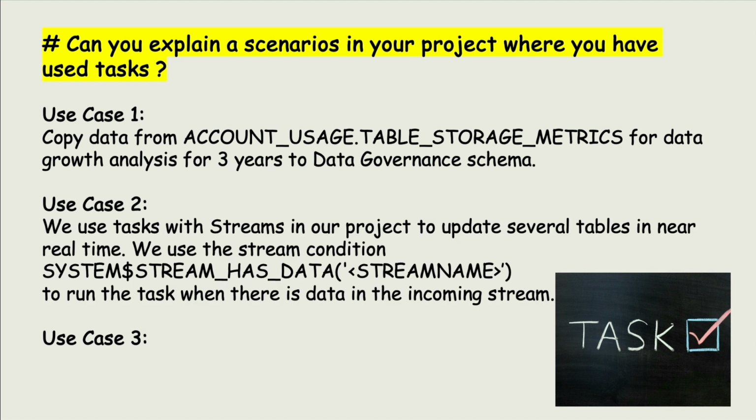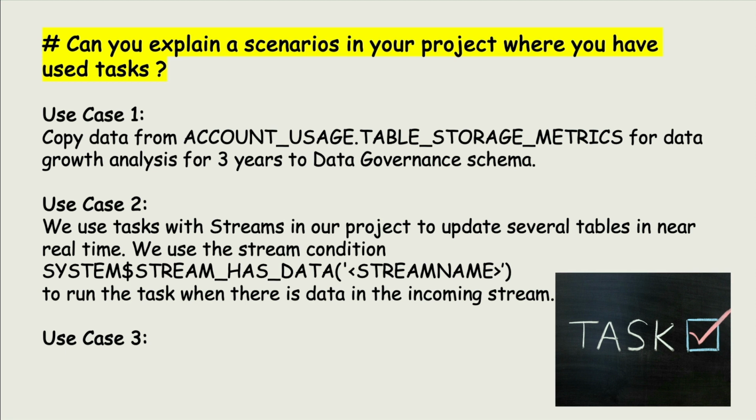The second use case that I want to talk about is a very common use case which I'm sure a lot of you have already encountered, that is using tasks with streams. Now, you know that tasks have an option wherein it can look into a stream to see if there is data, and if there is data in the stream, then the task would execute whatever statement is associated with that task.